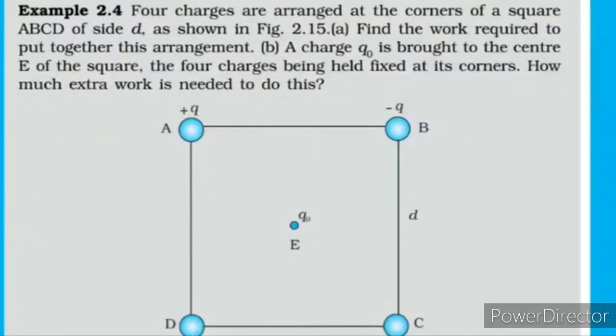Now we discuss example 2.4. Four charges are arranged at the corners of a square ABCD of side D as shown in figure. Find the work required to put together this arrangement. Also find if the charge Q0 is brought to the center E of the square, the four charges being held fixed at its corners, how much extra work is needed for this?